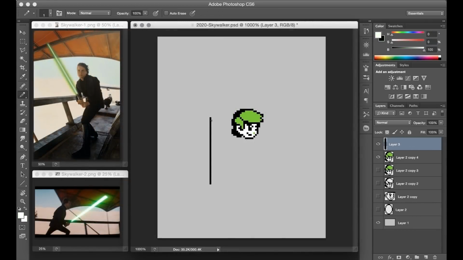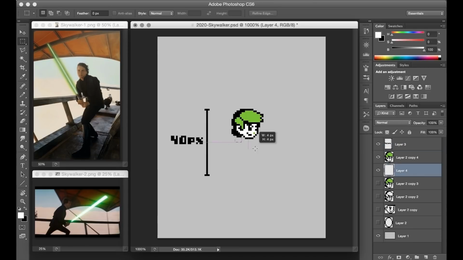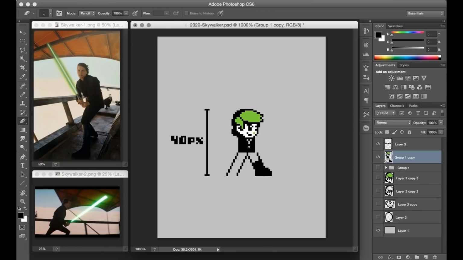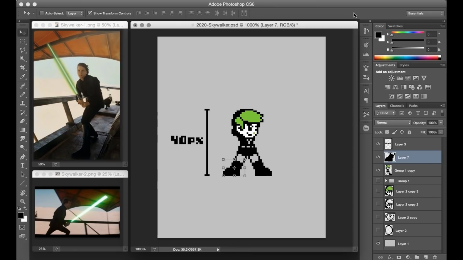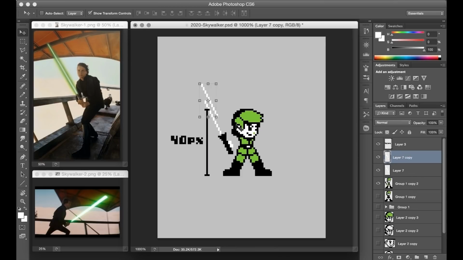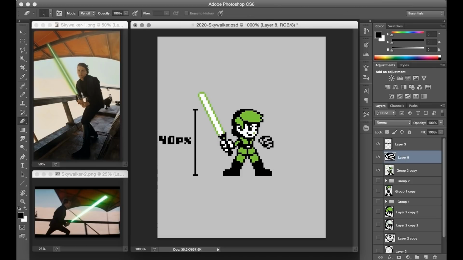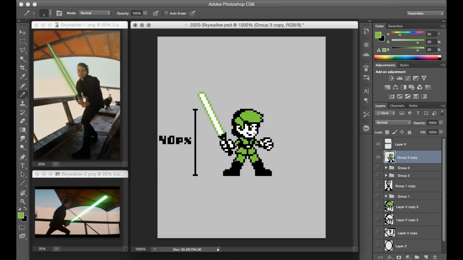After finalizing a head design that was about 18 pixels tall, I planned out the body by spacing out a sprite height of 40 pixels, then worked out the proportions by dropping in a large square for the body, and a few simple angles for the legs. These sprites only use 3 colors, so I'm creating a lot of the design by using cleanly blocked off sections of line work that will either be filled with black, white, or the green color that I've selected to represent him. I pulled up a couple images of Luke to use as reference material, although this sprite is so stylized anyway that it wasn't super critical to work from a reference, but it's kind of nice to have something even just to inspire the hairstyle and other general points of comparison.